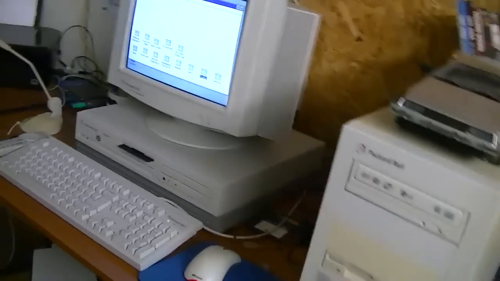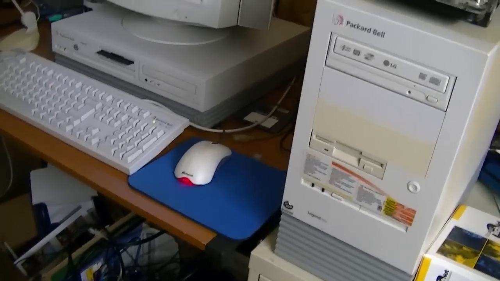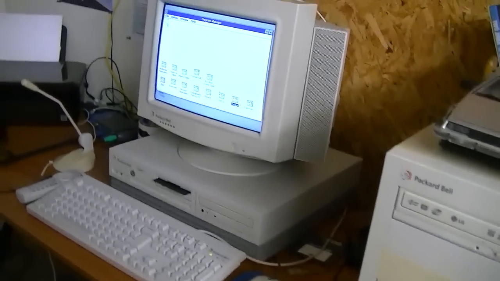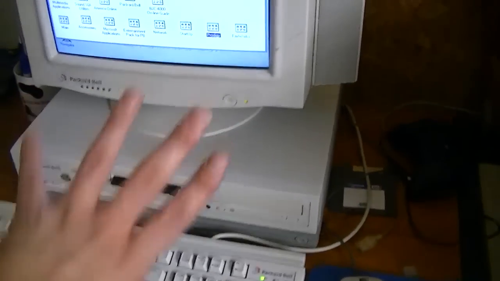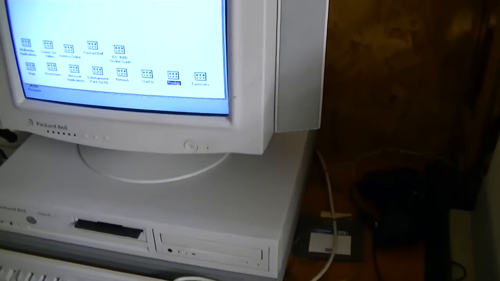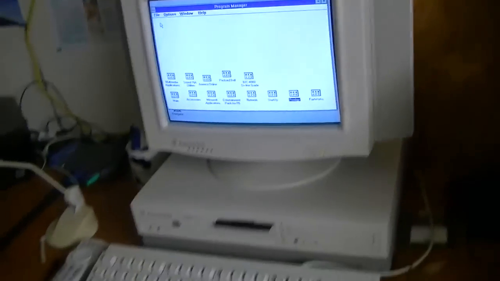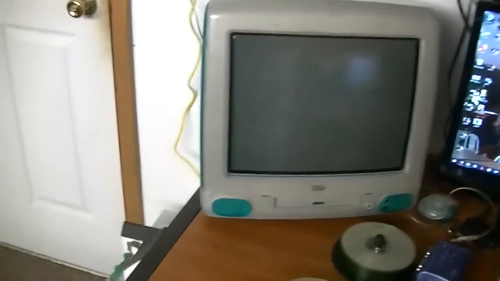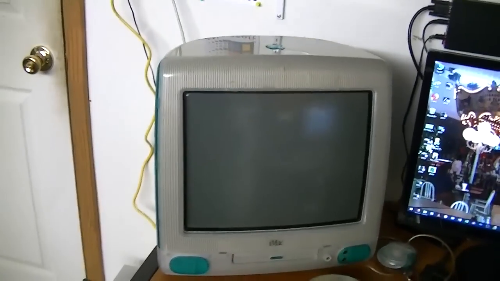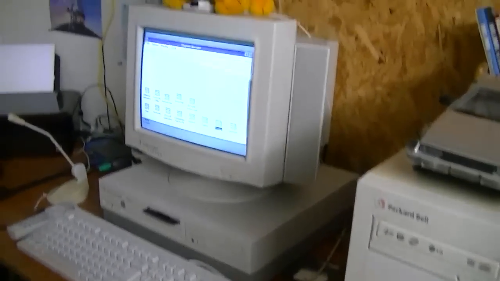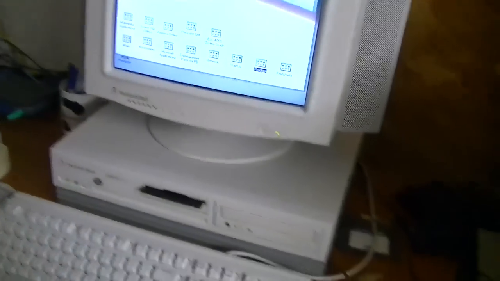I decided, since I'm going to start collecting these Packard Bells again, I'm not going to have room to use all of them all at once. So I'm just going to have this area set up to where I can swap between Packard Bells. Like, I could be using this one week and then decide the next week I want to use the corner Packard Bell and swap them back out. And of course, I got the ultimate Packard Bell right here, KVM'd with this. And the iMac is right here, where it's going to be used, but it's currently not hooked up at the moment. So let's get started on that restore process, shall we? And we will do that using my VGA capture card.